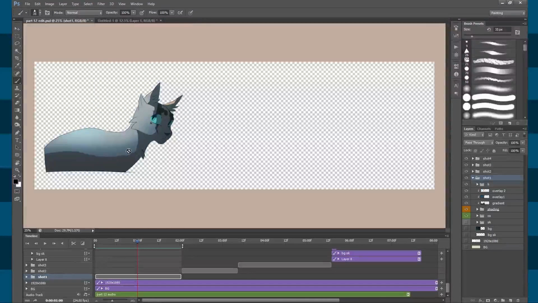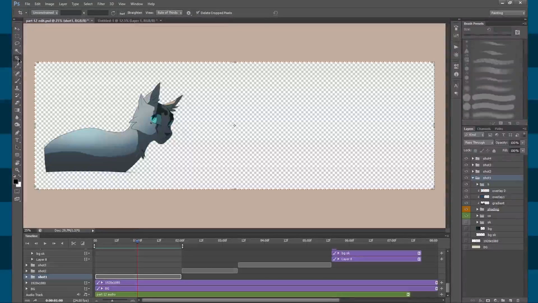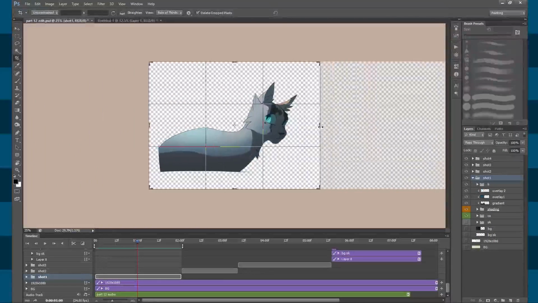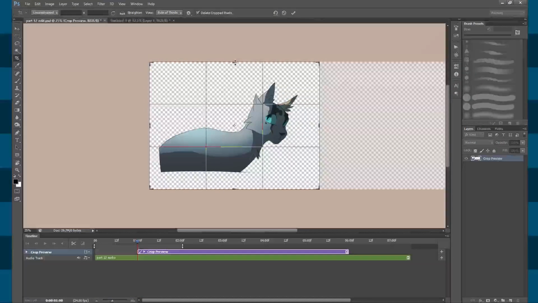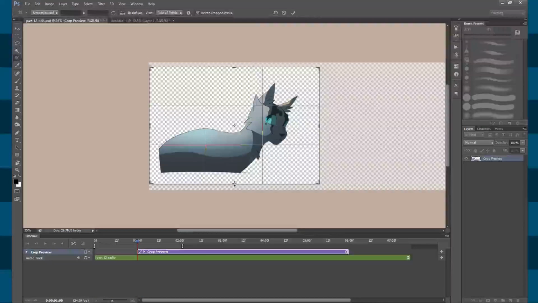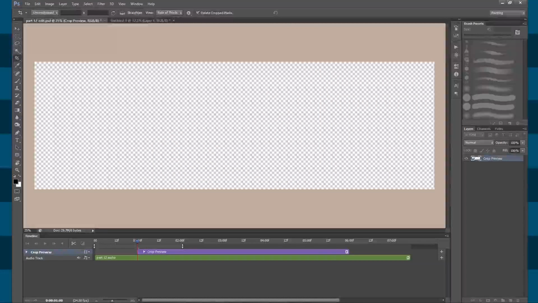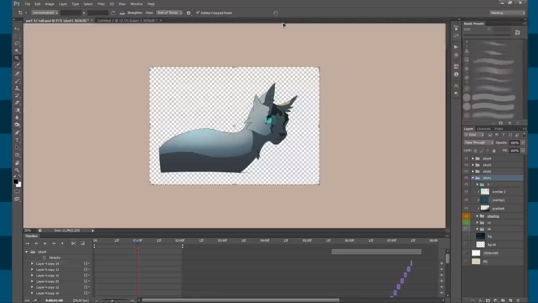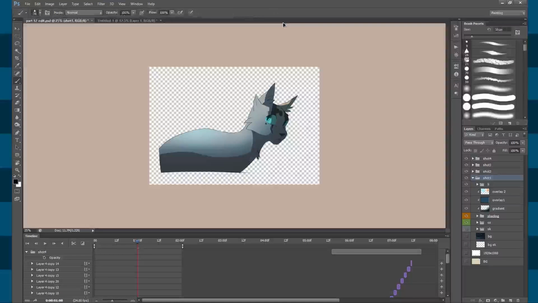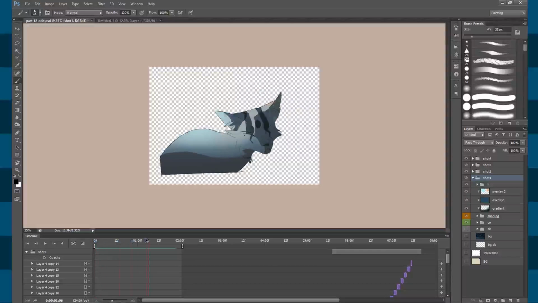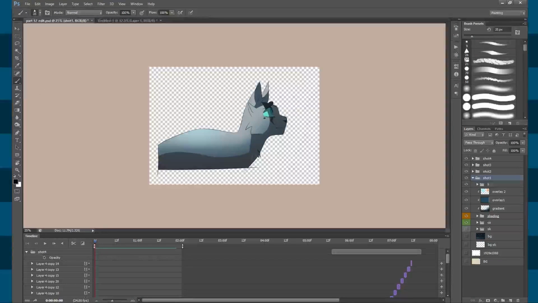So I'm going to get my crop tool. You can press C or you can go to the crop tool that's just up here. I'm just going to drag the end there so it's just that big, and I might drag the height down a little as well. Just like that, and then press the tick or press enter. It might take a little while to crop if it's a big canvas. Depends how fast your computer is, but there we go, it's all done. So I'm just going to skim through it again just to make sure it hasn't cut off any parts of the body, and now it looks okay. So now we're ready to render.